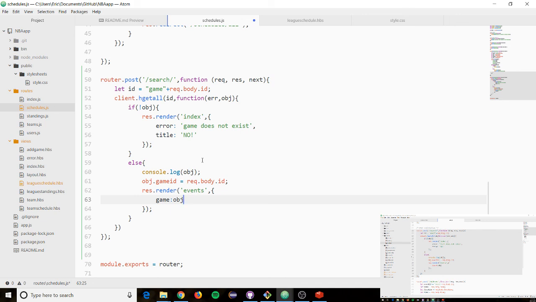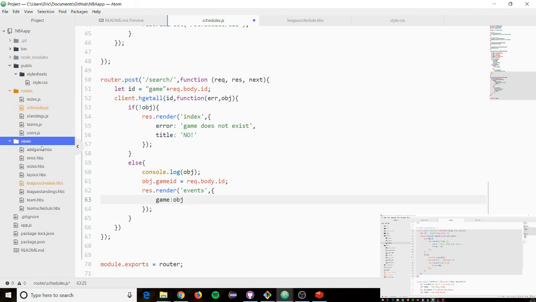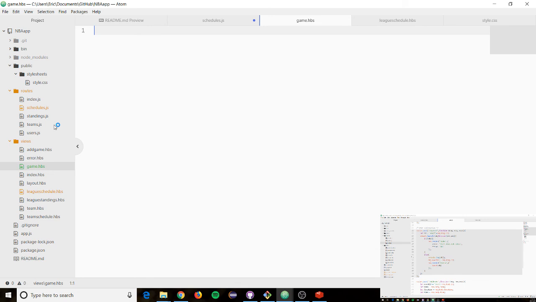And we don't have this page. So let's say we got team schedule. So I will call it, let's just say, addgame game.hbs, section, div.